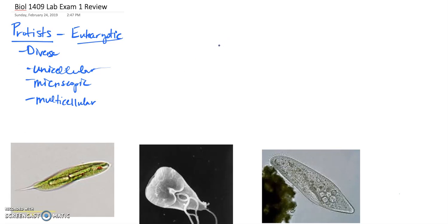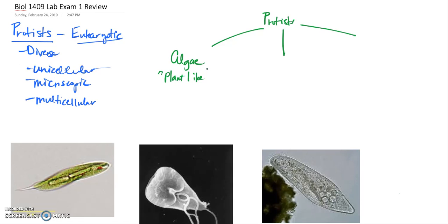Now, I want to talk about this in terms of 3 basic groupings of organisms within protists, okay? And the first group, so let's say if we have protists here, we're going to sort of group them into 3 basic groups, okay? So this is going to be algae, and I'm going to put here plant-like. They're not plants, right? Why am I saying they're plant-like? Well, because they have this ability to photosynthesize. So they're autotrophs, photoautotrophs that turn sunlight into food, make their own food.